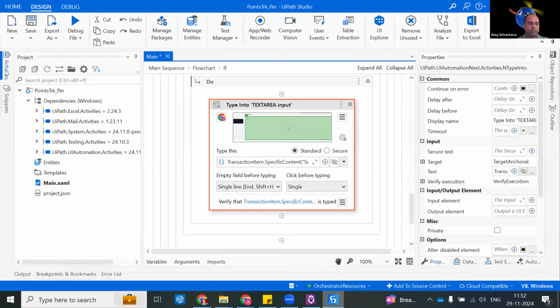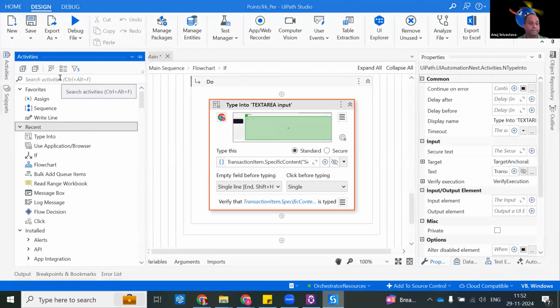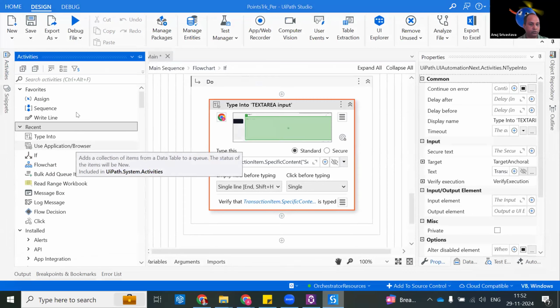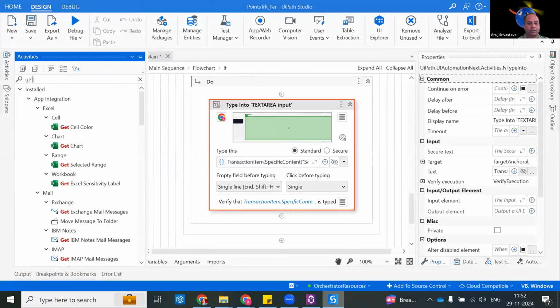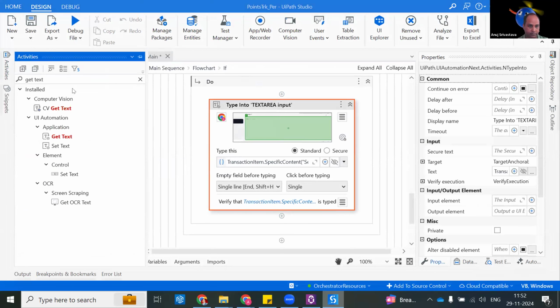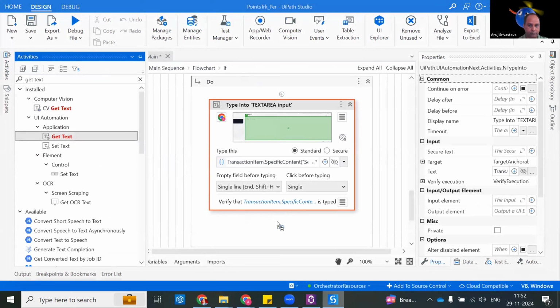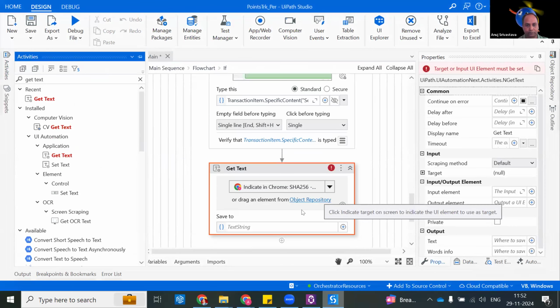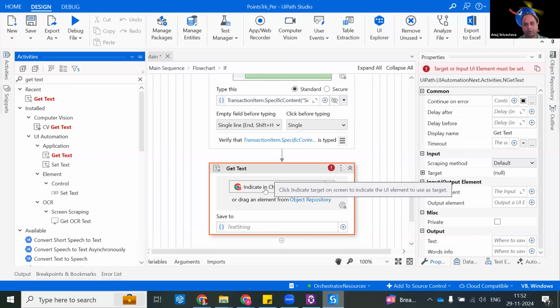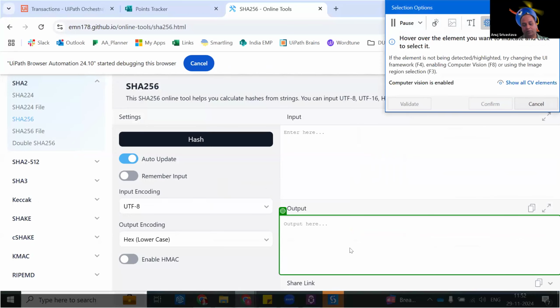Now it is decided what we want to provide as input. We need to find a way to read that hash value. For that, there is an activity called Get Text, and we will point to the output text box.